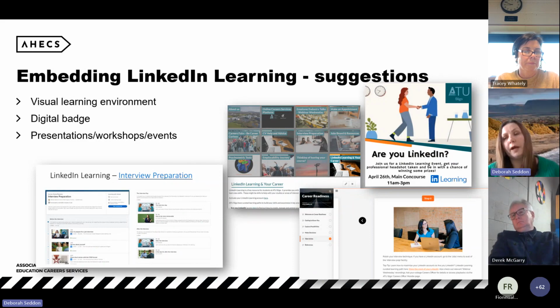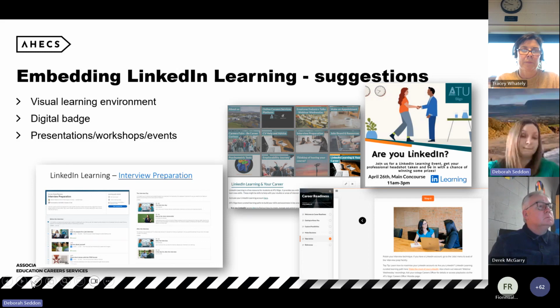On the concourse, when we were promoting the event, we used Mentimeter to ask students what skill they'd like to develop. We found that really useful, as we started to build a really nice word cloud of the skills that people wanted to polish. From that information, we could create learning paths around those skills and really deliver upon that, and help the users to build and signpost those skills that they wanted to increase.